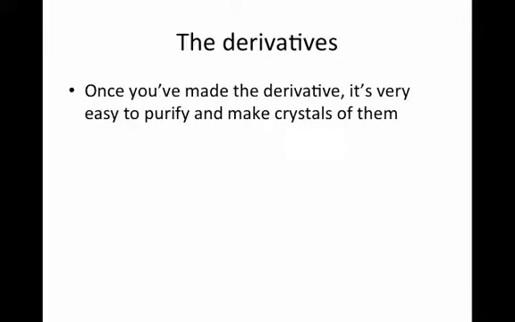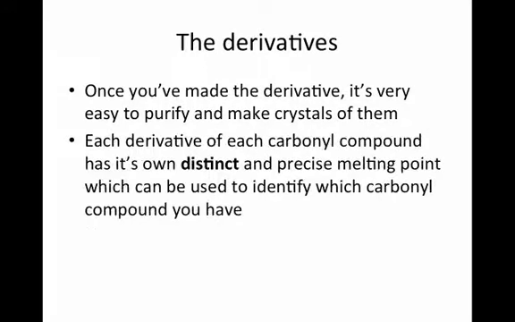So, the derivatives, what's special about them? It's really easy to purify them and then make crystals out of them. And these crystals, depending on which carbonyl compound you've made them from, have a very distinct melting point to the degree, which you can then use to find out which carbonyl compound you had.